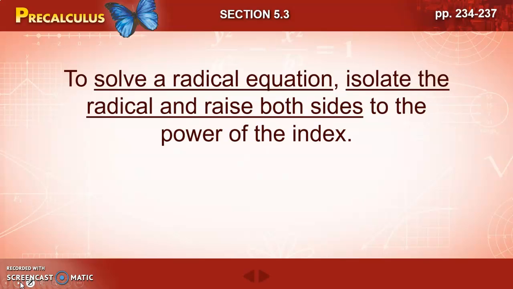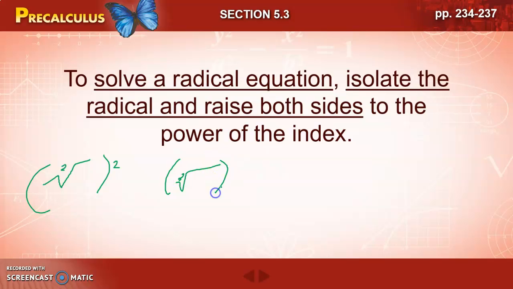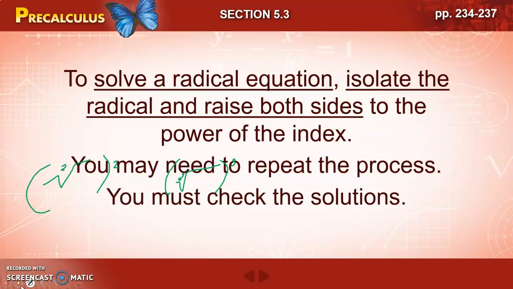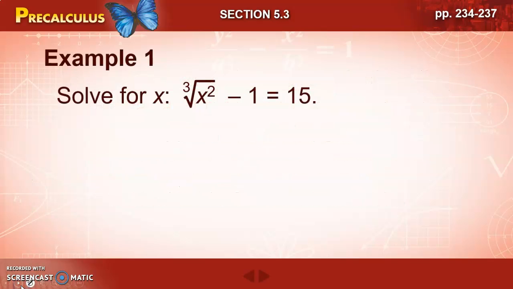When solving a radical equation, the first thing we want to do is isolate the radical — get the radical by itself — and then raise both sides to the power of the index. Raising something to a power eliminates or is the inverse operation of the index. To get rid of a square root, raise to a power of 2; to get rid of a cubed root, raise to a power of 3. You may need to repeat this process until you've solved for the variable. Because raising things to powers introduces the possibility for extraneous solutions, we do need to check solutions at the end with our original equation.